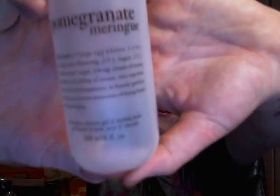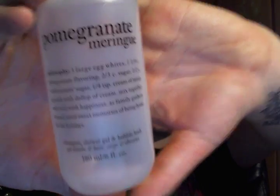I finished a Wild Citrus Sunflower Shower Gel from Bath and Body Works. It was probably down to about here when I started it, so I used it as bubble bath twice and it was done. I also finished a Pomegranate Meringue Shampoo, Shower Gel, and Bubble Bath from Philosophy. The scent was awesome — super creamy pomegranate scent in a little six-ounce size.